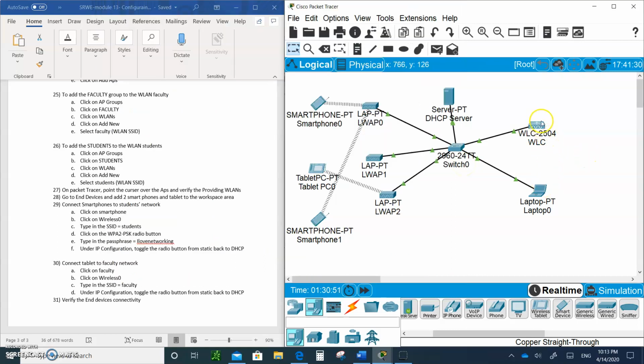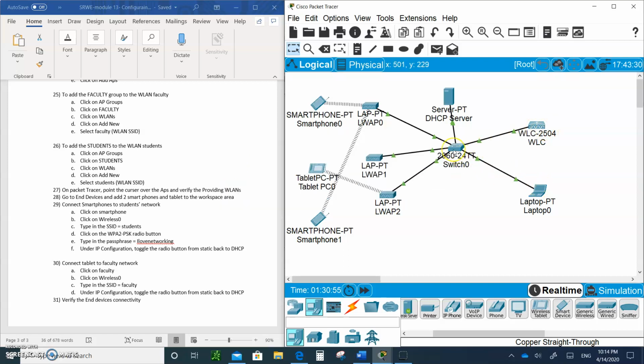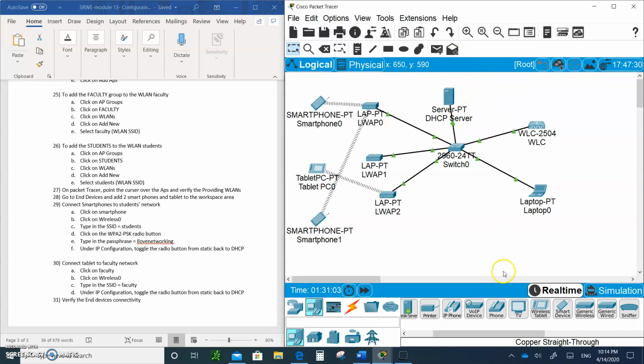Just connect in here first. Configure the static IP, pump it into the switch, set up a DHCP server. By the way, the DHCP server could be your router, right? And could be for VLAN 99 like we did with router on a stick or layer 3 switch. And you can have a whole bunch of wired LAN. So these devices can go into the wired LAN, be routed, and do whatever they need to do, just like we do at our school.